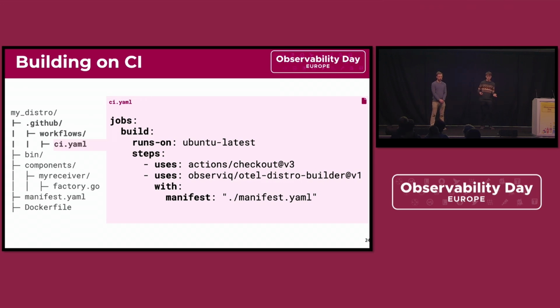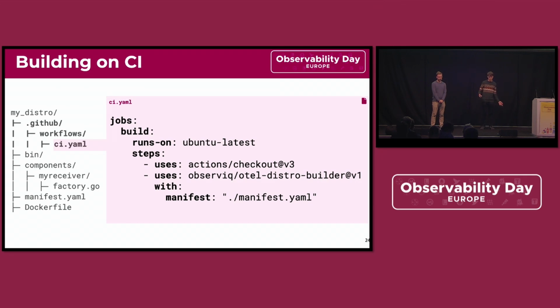This could also be used for things like packaging, if you want a Debian package or an RPM package, or to build Docker images. But we want to go into a bit more detail about how these Docker images and other kinds of more advanced use cases would be built without using this tool.